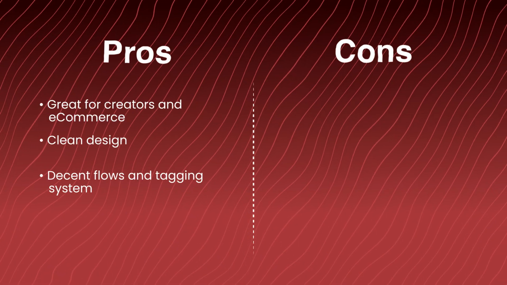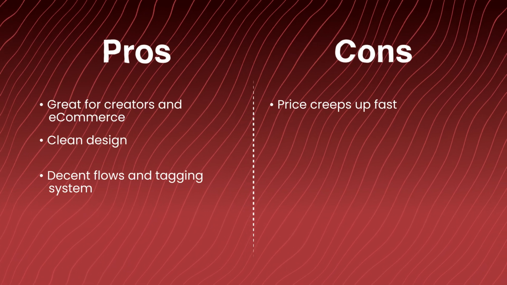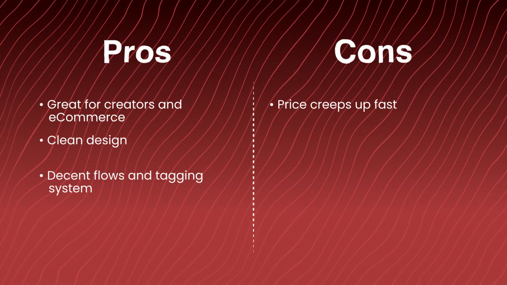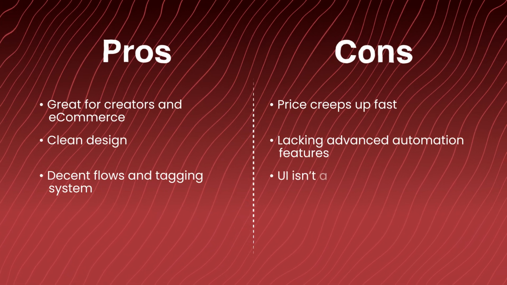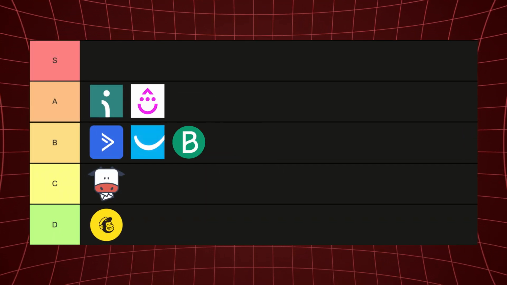And on top of that, they have a very decent flow system as well as a tagging system. But with that being said, I have to say their pricing just does not justify what it is. I think if it were way lower pricing, it would hands down be one of the better platforms out there. But unfortunately, that's not the case. And to add on to that, unfortunately, it's lacking in its automations and its UI is not as intuitive as it could be. But I think that it really does compete with Omnisend equally, which is why I want to give it an A tier ranking as well. And that's why I would say that they're pretty even.